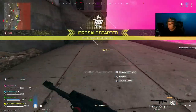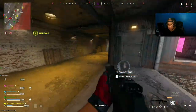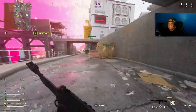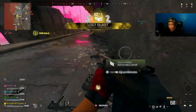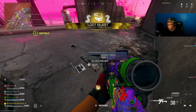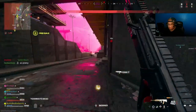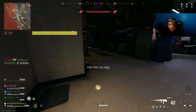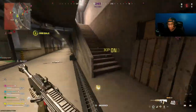Lights. Fire sale active. Buy station prices have been reduced. Loot blast. Marking enemy.